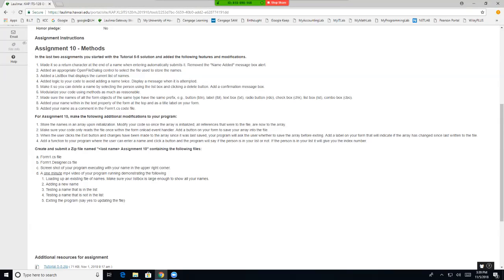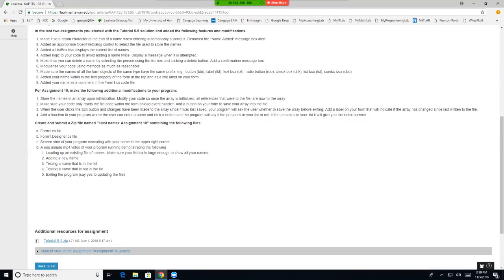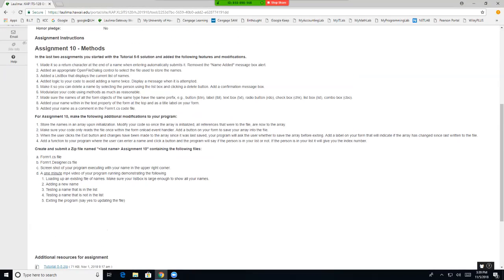Okay, now for the rest of the assignments, let's see how this works. When you hand this in, I want you to do the same things that you've done before, the first three things: your form1.cs file, your form1.designer.cs file, so I can see where all your form controls are and named and so on. And then I'd also like you to turn in a 1-minute video. It doesn't have to be MP4, it can be an MOV file or whatever that will just show me your program is working.